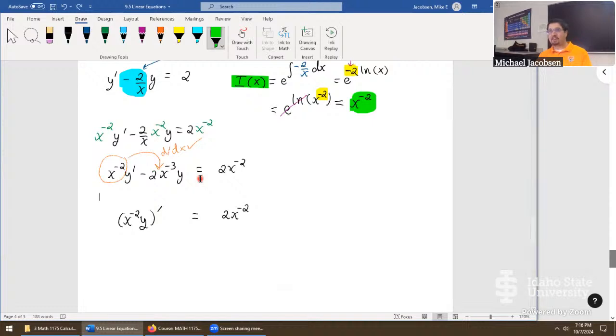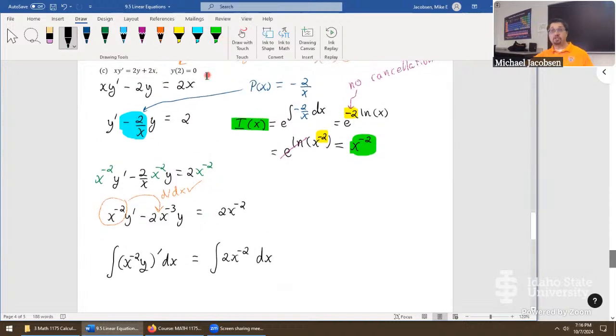That's not something you really do in Calculus 1. That's why it looks so weird. You don't do product rule backwards in Calc 1. But in Calculus 2, there's a call for it. Next step, we just integrate exactly what we have. So integrate the left-hand side with respect to x, the right-hand side with respect to x. We need to also recall we have an initial value, so don't let me forget that step.